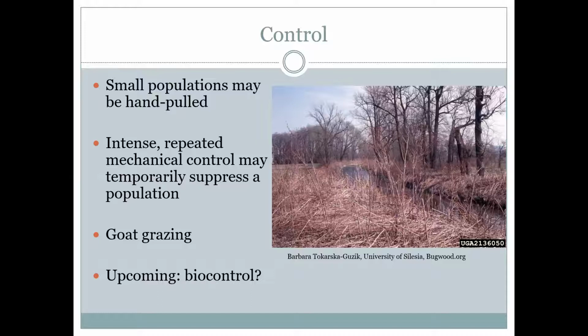And I mentioned those wire mesh. Basically, it's a steel wire mesh mat that gets put down over an area like you see in front of us, where Japanese knotweed is pretty much the only thing growing. And the mesh is fine enough that the Japanese knotweed can grow through it, and then it gets strangled as it grows and matures. And there are some areas that have seen some success with thinning out populations with that.